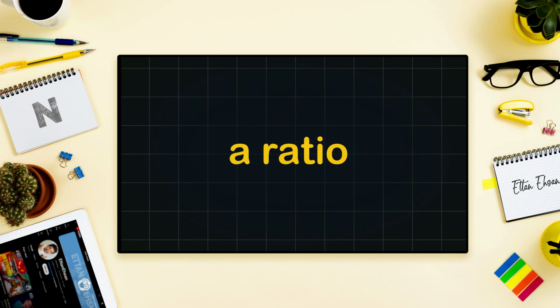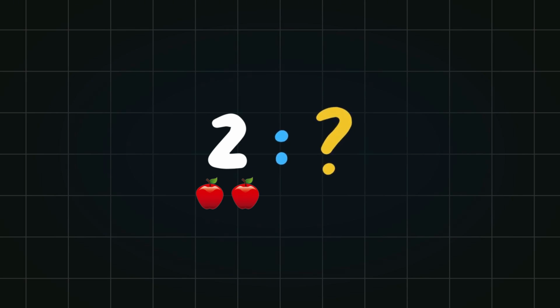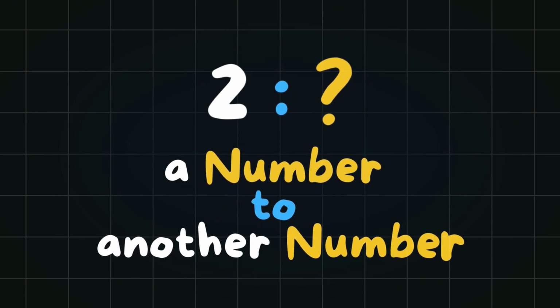Also, a ratio not only has a connection, but you can also represent it as a fraction. How? Well, we already learned that percentages have a connection with fractions, right? Well, same thing here. When you write a ratio, like let's say I have 2 apples, the 2 dots are the sign that we put, which we call a colon, to show that it's a ratio. Whenever we say a ratio, we say a number to another number. That's the connection, okay guys?